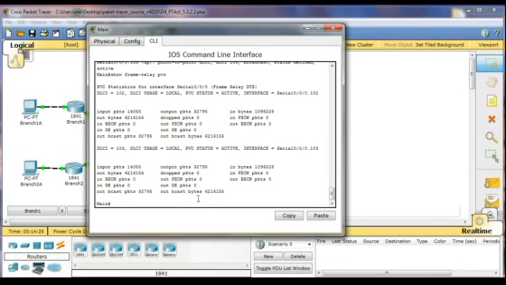When would you want to use these? Especially this one here, you want to know about congestion along your WAN.